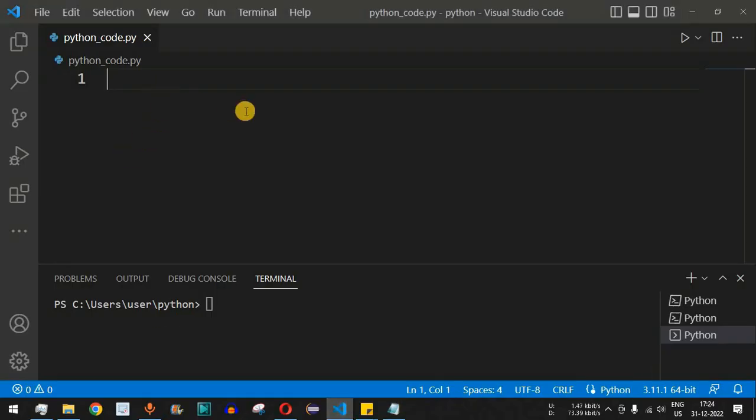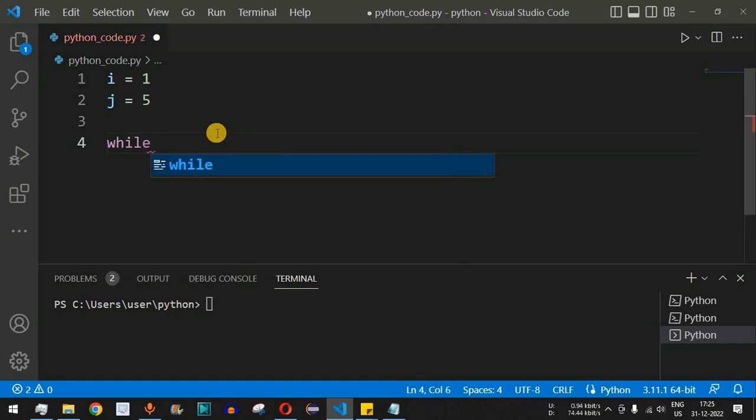So guys, let us check this with the help of examples now. Let's say we want to print the first 5 numbers, that is 1 to 5. Initially we can have the variable i equal to 1, and the second variable j equal to 5. So this is the starting point, i equal to 1, and the ending point, j equal to 5. Basically we can have a while loop over here.